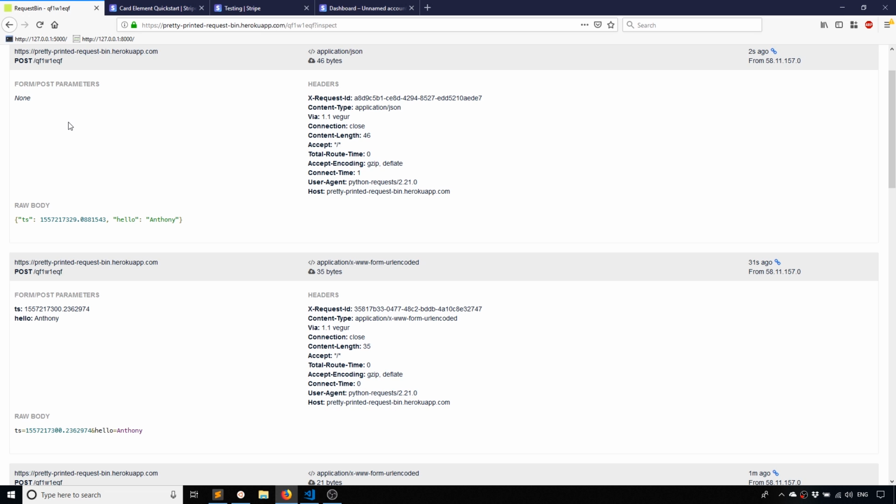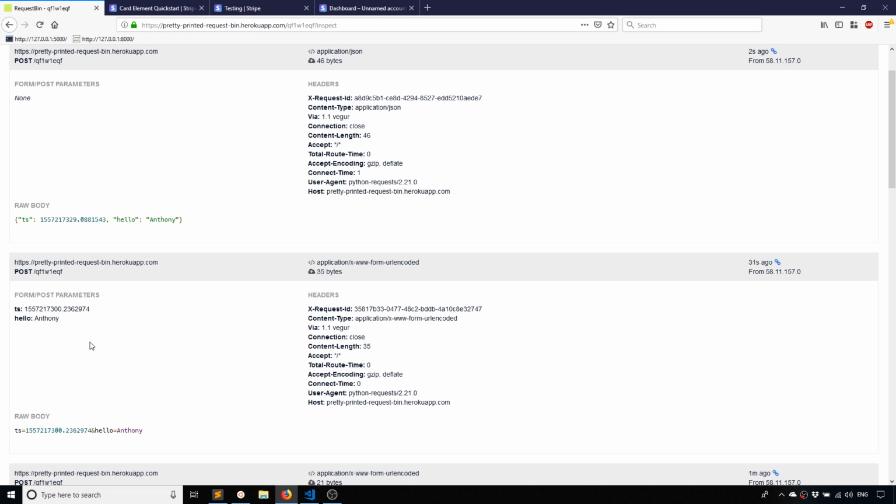So an HTML form, you can type it in and hit enter. What happens is that data is sent as form data, and the server reads it as form data. Whereas with JSON, the data is sent through the raw body of the request, and then the content type header is different. So if you look here, content type application/JSON, that means that the server should parse this raw body as JSON data. It takes this data and parses it as JSON. Whereas in this case, it doesn't have to parse it in some sense because it's already form data.